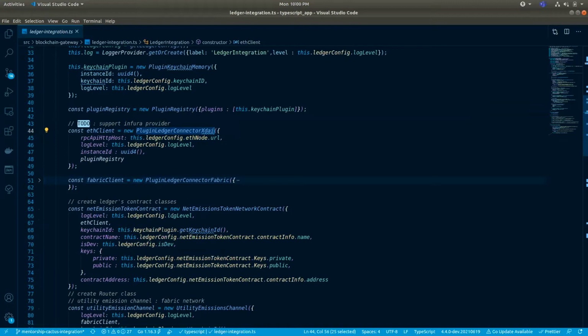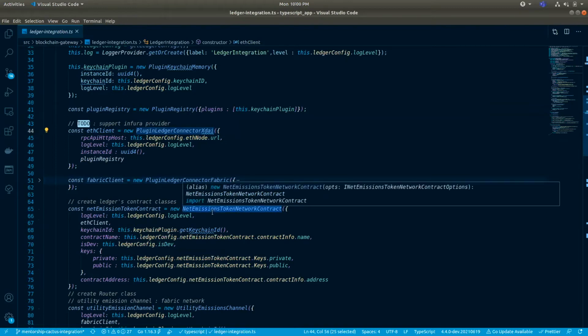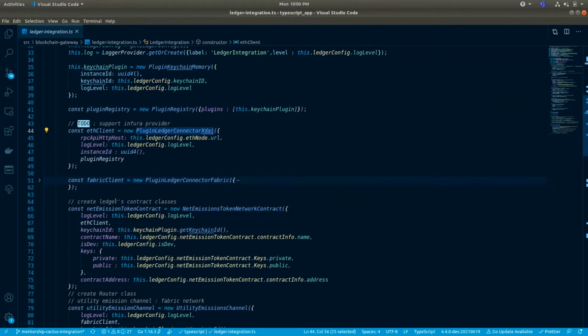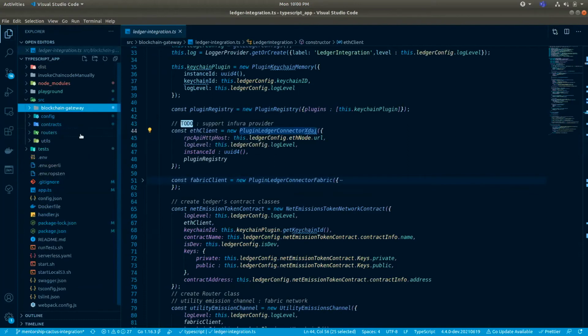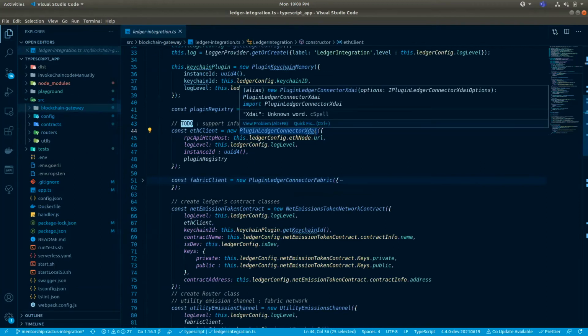So this is all in the config file, right? Ledger config is some configuration file of yours, or a configuration setup? Yeah. And Pritham, is the Web3 ETH wrapper specific to projects, like XDAI or Ropsten, or is it common for all the Ethereum projects? XDAI can be used for any Ethereum client.